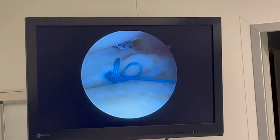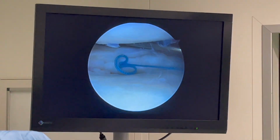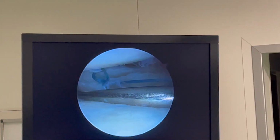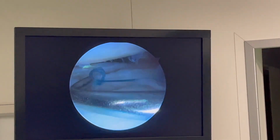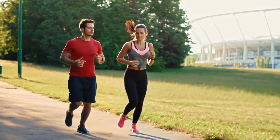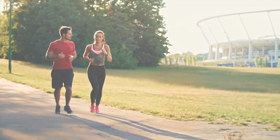Benefits. Meniscal repair with anchor sutures aims to preserve the natural meniscus, which helps maintain joint stability and function. Minimally invasive arthroscopic surgery results in smaller incisions, reduced pain, and faster recovery compared to open surgery. Successful meniscal repair can reduce the risk of long-term joint degeneration and osteoarthritis. It's important for patients to follow their surgeon's post-operative instructions carefully to optimize the outcome of meniscal tear repair with anchor sutures. Successful repair can lead to improved knee function and a return to an active lifestyle.